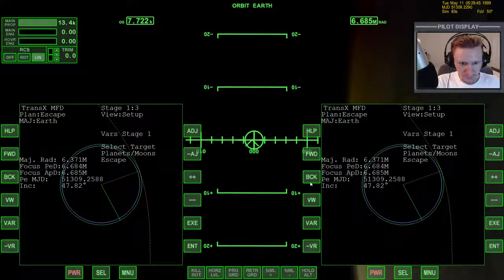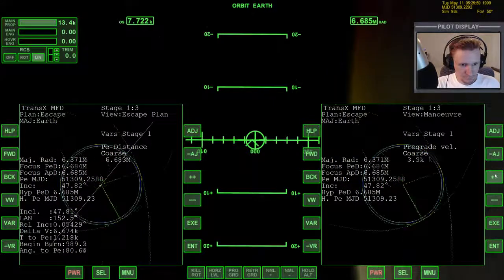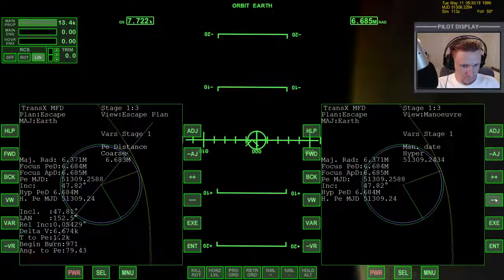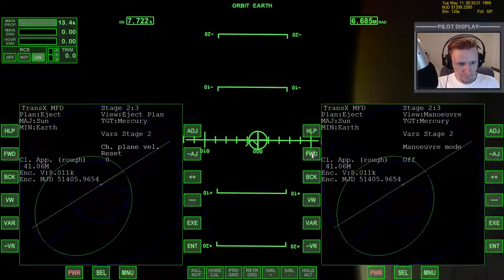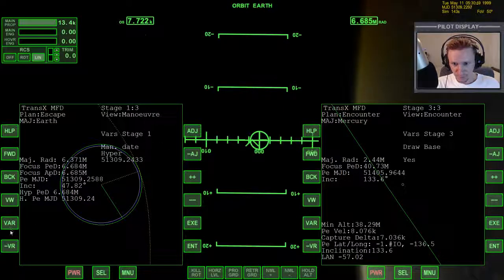Okay, now TransX, this will just take a second. Have to bring up view maneuver, turn maneuver mode on. And we need like 6674. Actually, I can just type it in. And the date, we'll swing it around. Forward on this side, kill the plan. And forward on that side, view the encounter. Backwards on this side, view the setup, graph projection, to focus. Now view maneuver and finalize the maneuver.